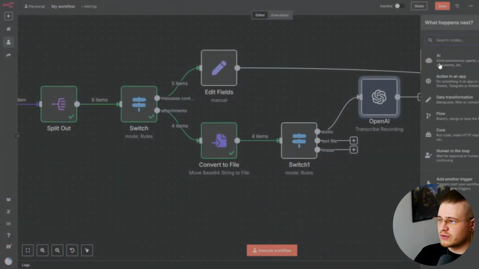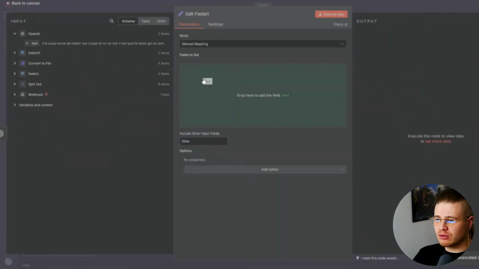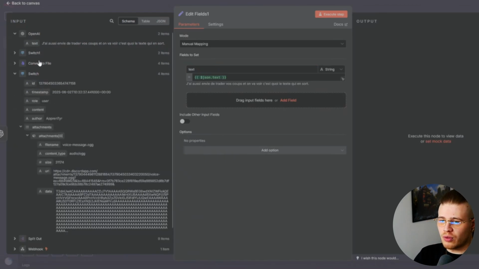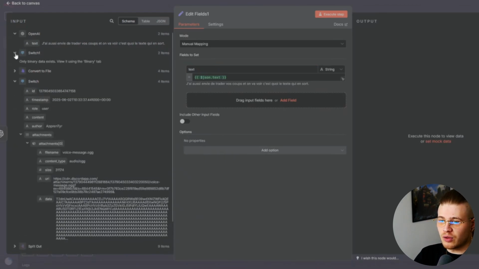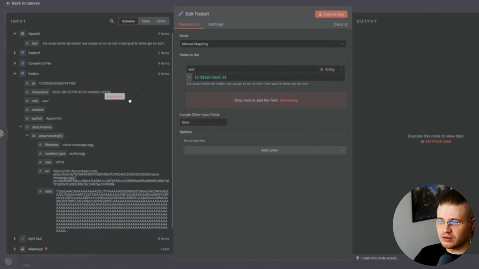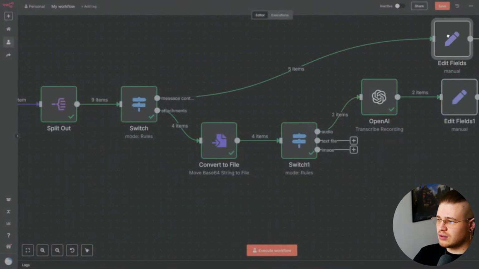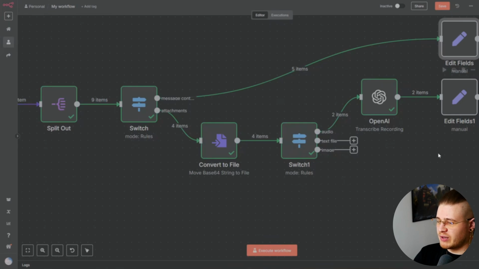And then we want to set it to the same format that we did on the content. So we'll grab the text from the text, and for the timestamp, we're going to use the one that doesn't contain the binary data, so this one, and use the timestamp. Nothing else needed. We're going to put them in the same space.